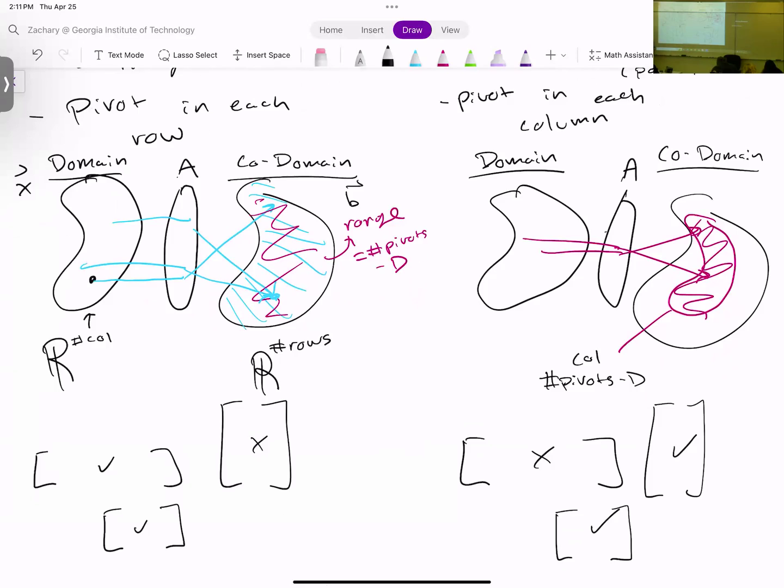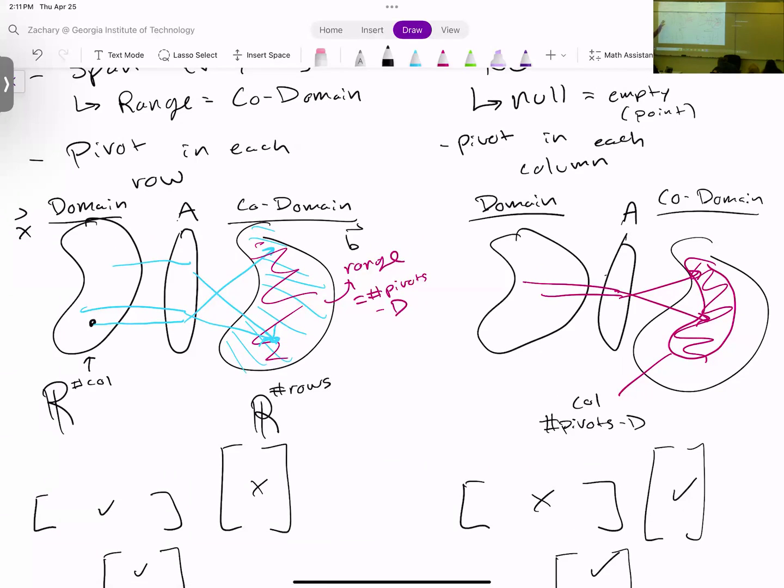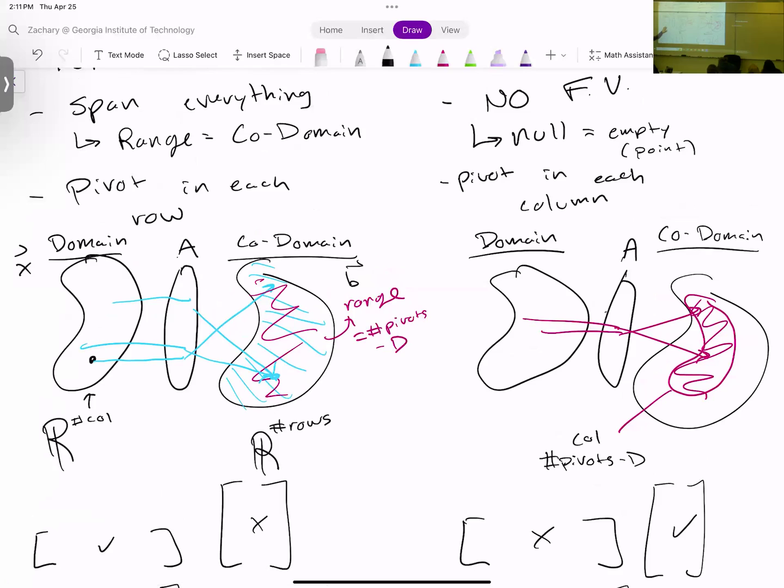If something is square, okay, and, well, not even if it's square, just speaking of this in a higher context. If we can go everywhere, and we can go everywhere uniquely, what that means is we can trace each b back to an x, okay? The one-to-one part of it tells us that wherever we end up, there's only one way back. And the onto part tells us we can find each b. There's no b we're inconsistent for. Does that make sense? Tie those two things together, we can call it invertible. Okay, we can get everywhere and we can get back from everywhere. That makes sense, right? Cool.